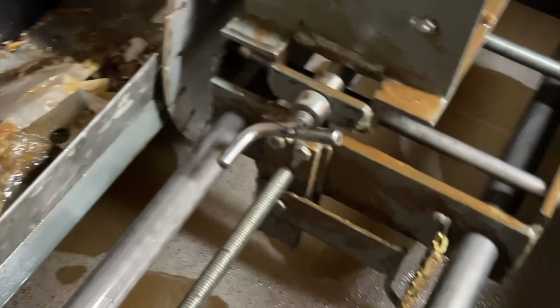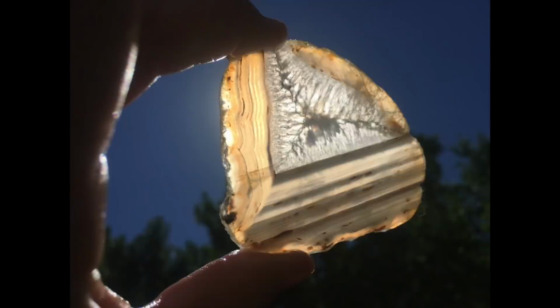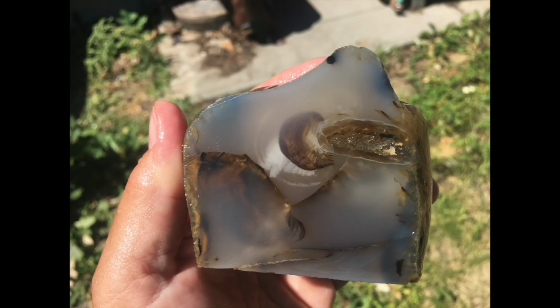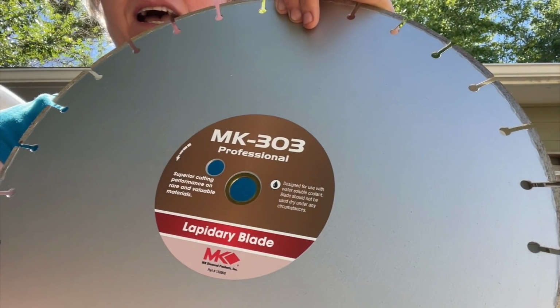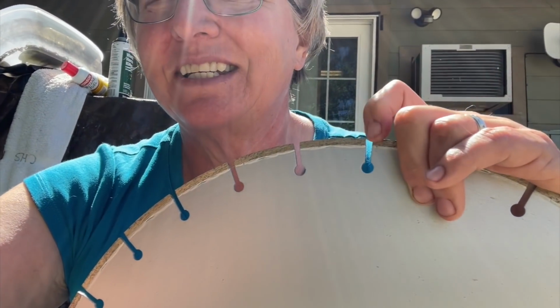All right, I haven't looked at this last one yet. Just came off the saw. Let's see what we've got here. So many beautiful rocks. That's a nice thing to find on my way out. So I have a brand new saw blade. I'm super excited about it. I'm a little nervous about it because it's not a continuous blade like the other one was.